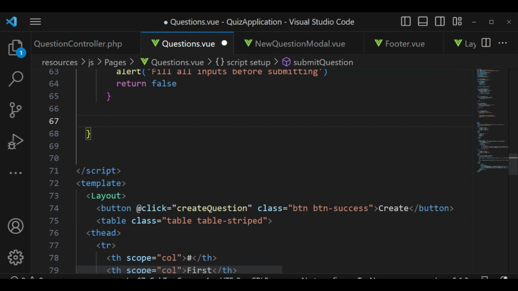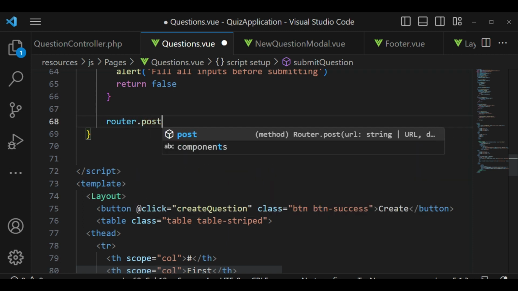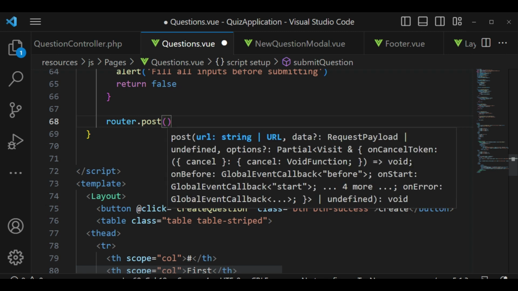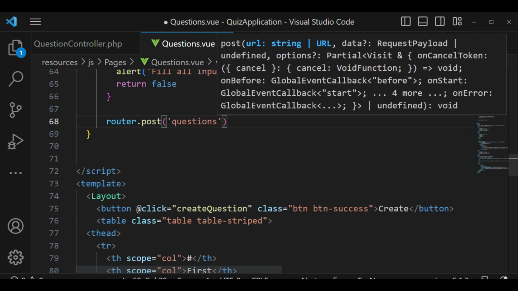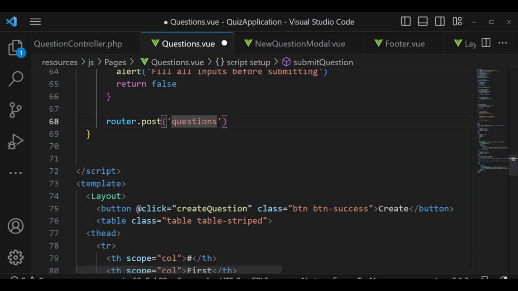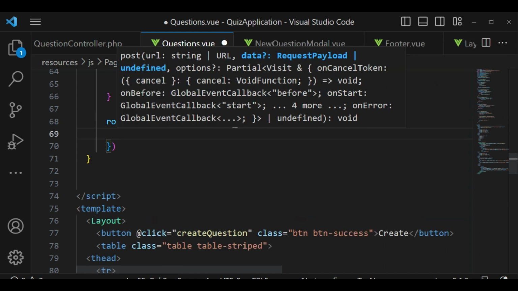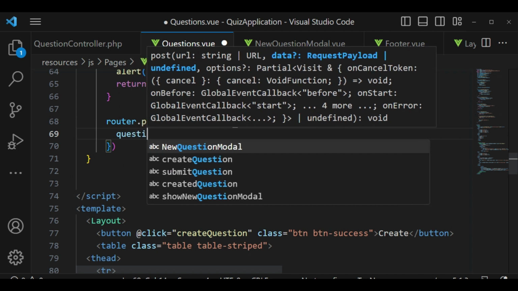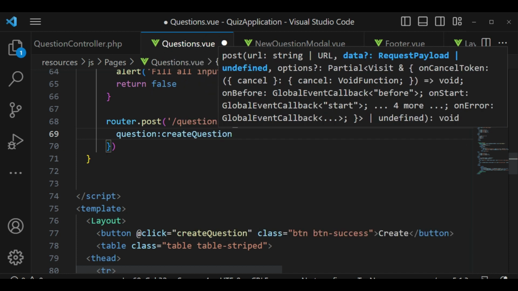And I want us to now just post this form, so we are going to do router.post, and we are going to post these two questions to /questions, and then we are going to pass in our question, and in this case we are referring to createdQuestion.value, where we were storing our question.